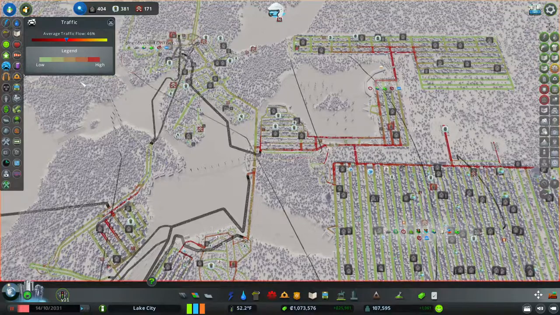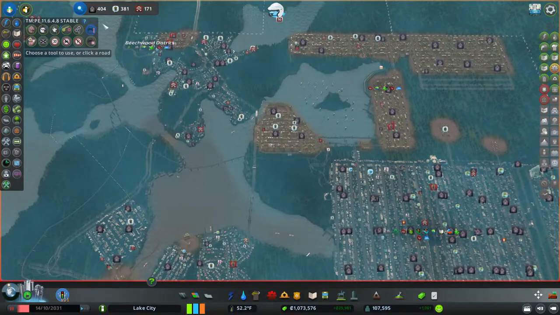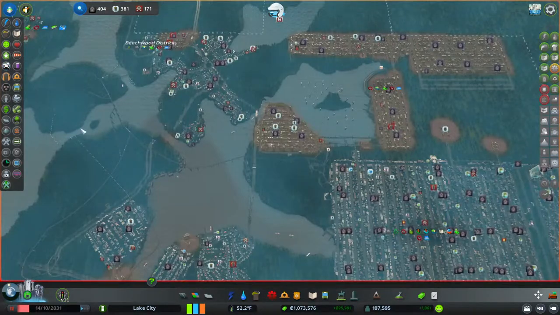46%, which is bad. Despawning is actually enabled. We, of course, are going to fix the city with it disabled, but nonetheless, despawning is enabled and the traffic is already at 46%. So it is going to be a challenging fix.